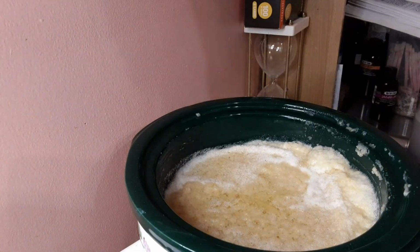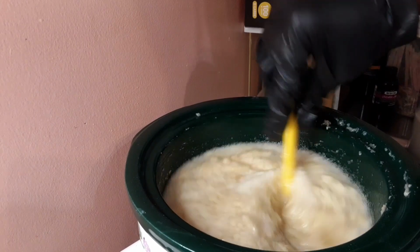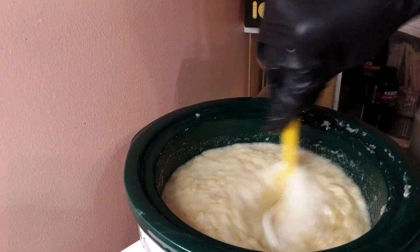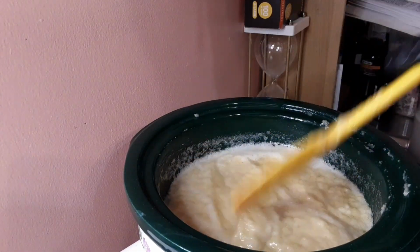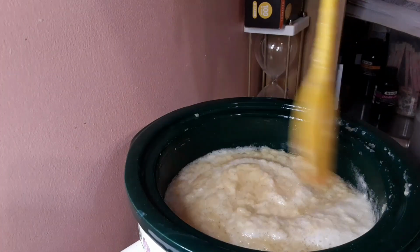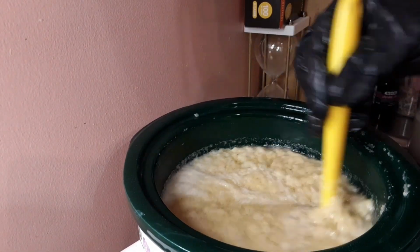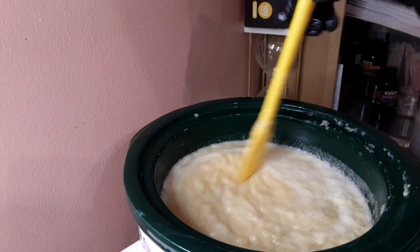Another 8 to 10 minutes. I saw it forming up on the side and I did not want it to boil over, so I instantly took the top off and I'm stirring it. So this way consists of a lot of stirring and checking up on it. This is definitely the longer way of soap making.